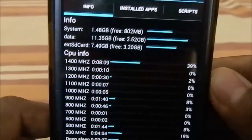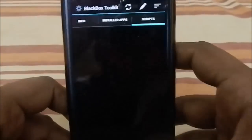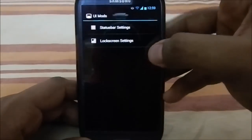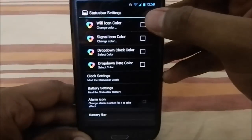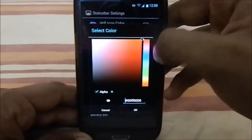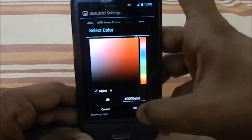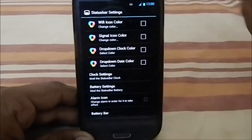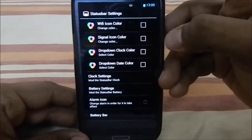That's pretty good. So you have all these options, installed apps, scripts, etc. So that is it for the system and kernel mods. Let's go into UI mods, which has a few settings again. You can change colors of whatever is in the status bar. That's pretty cool. You can change the Wi-Fi color, the signal color to red, whatever you want. I guess it needs a restart for it to work.